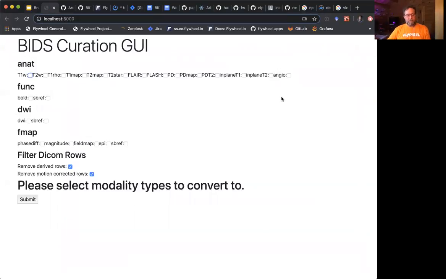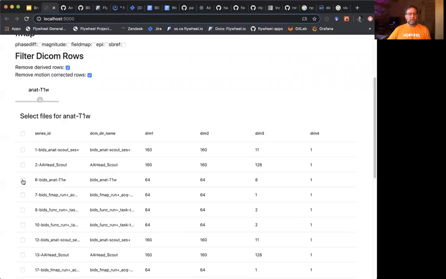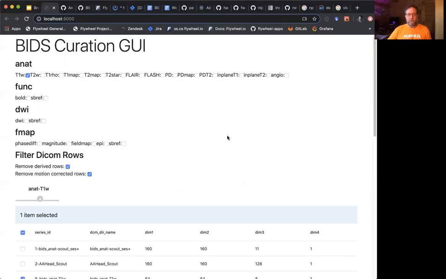This is the BIDS GUI itself. It's running live, it uses React, and it's running from within a container using Flask. This is the beginning of BIDS curation, where you start to associate the DICOM attributes with BIDS files. This is about all it does right now, but it is hooked up and ready to go, so we can add new features and really make it into something useful.